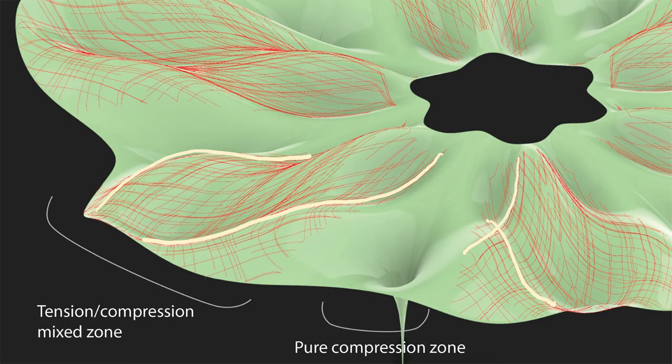This is an overlay of the asymptotic lines of the stress function over the form-finding solution. As you can see, the tension compression mix zones are covered by waves, and those waves run along the asymptotic lines of the stress function. So, although we don't see the stress function in the real world, we do see their asymptotic lines as the forms of the tension compression mix membrane shells.